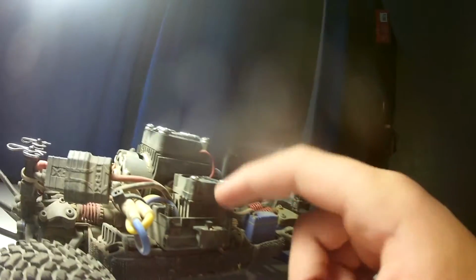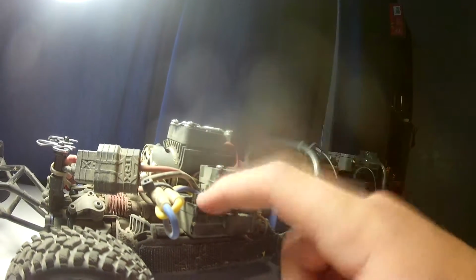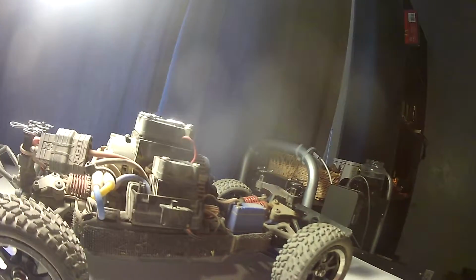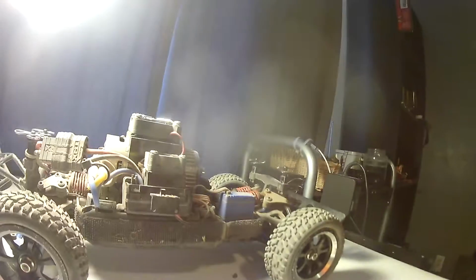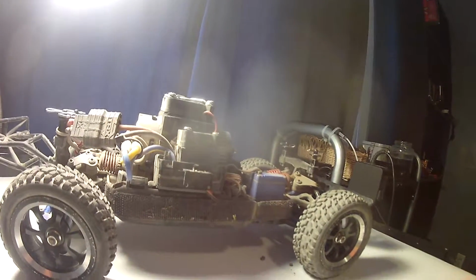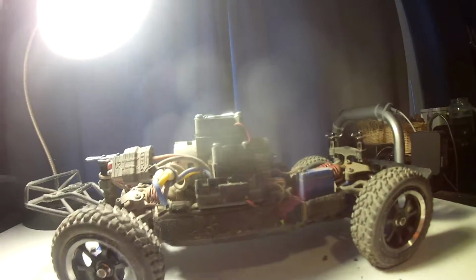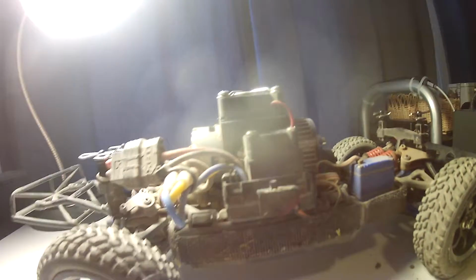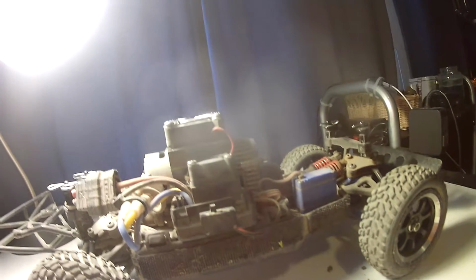So right now I'm running kind of a generic ESC. A lot of brushed Red Cat models actually run the very same ESC, and I am really impressed with it. The only things that I don't like about it are, A, it does get warm on 2S LiPo, and B, when you go reverse, you can't get full 100% reverse. It only gives out about 50. So that's a little downside, but I haven't hated it. It's a forward brake reverse ESC, so it doesn't just have forward reverse, which is awesome. You don't want that because that can strip your diffs.